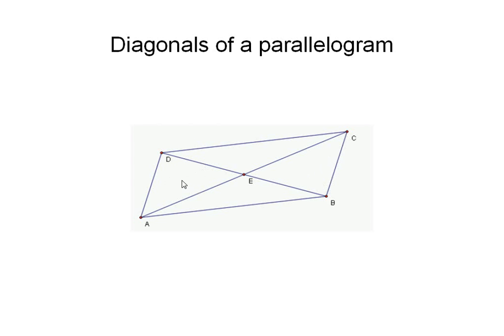Okay, since they are congruent, then what? Then of course this side is equal to this side, and this side of this triangle is equal to this side of this triangle, right? So since this side is equal to this side and this side is equal to this side, what does this mean? This means this point E bisects the diagonals, right? Or say the two diagonals bisect each other, right?